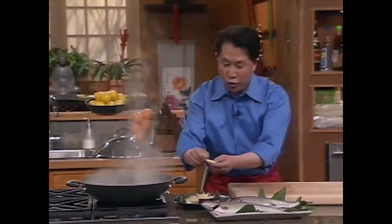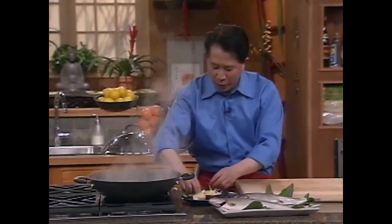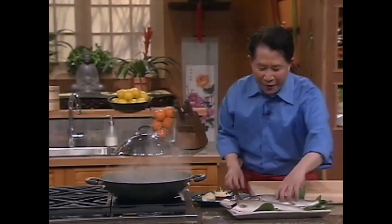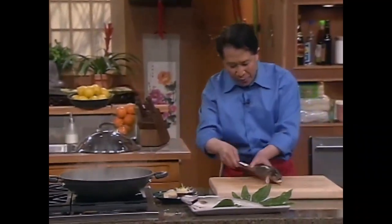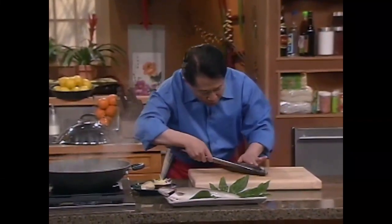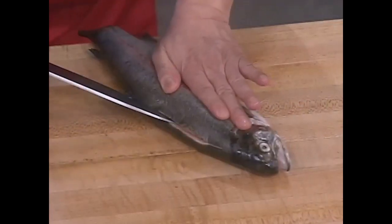Throw in some ginger slices, okay? And then some green onion. Get the flavor out. And then, look at this. I'm going to show you how easy it is. I use a knife and I cut this right here.